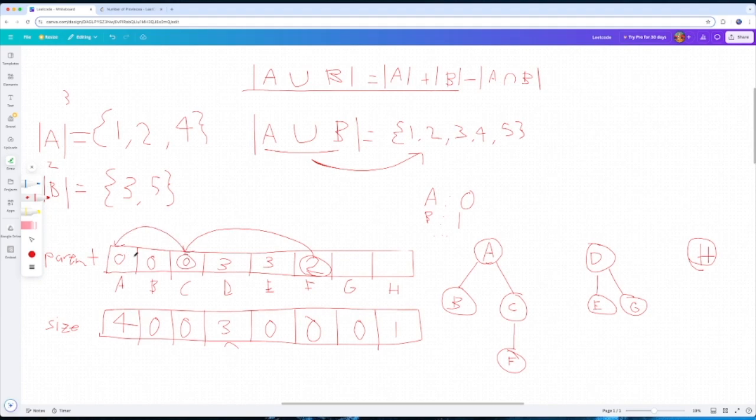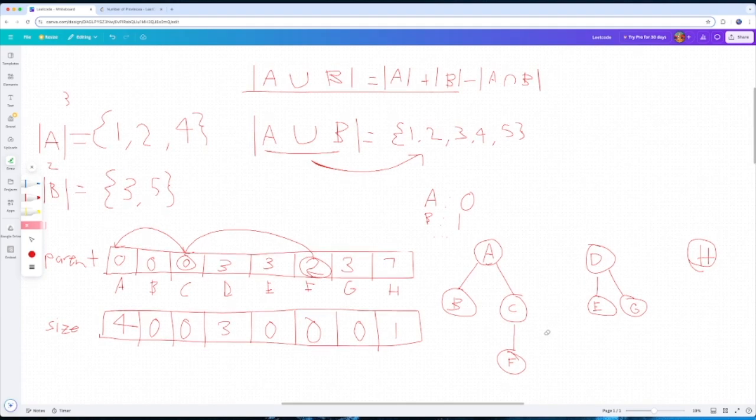And so how do we know when we have reached a representative? So we reach a representative if we reach that index and the value matches. So this is how we know we have some sort of representative. And similarly, we can also do G and H, so 3, and then we also have 7. So therefore, these are all the parents. We can keep track of them. So now this is going to be it.